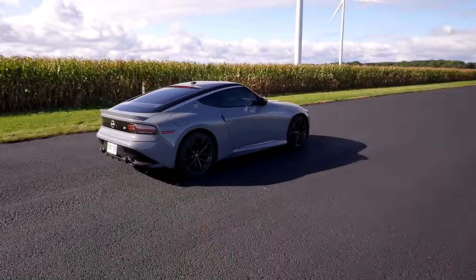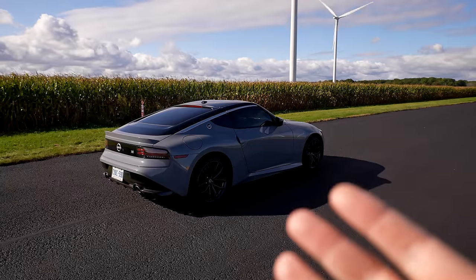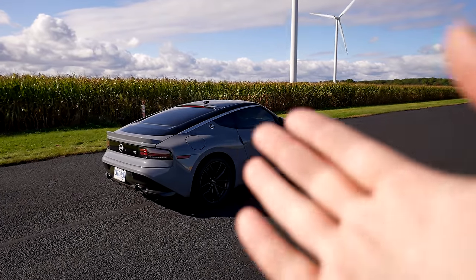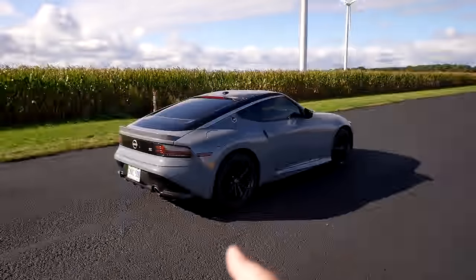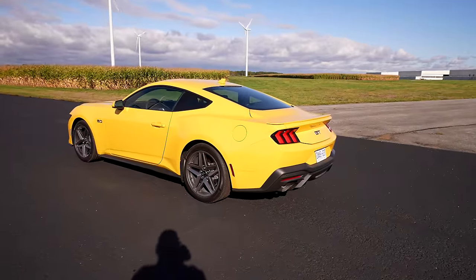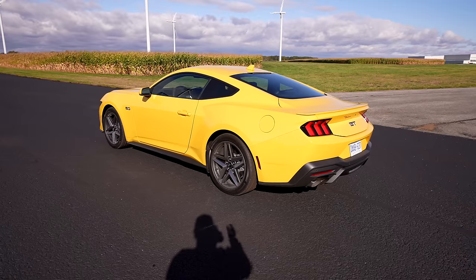But here's what I love about the Z. It is small, it's more compact, it's easy to drive around. It's very, well, let's just say zippy, and most importantly, you feel connected to the car. It doesn't feel big, it doesn't feel heavy. And what's even more important is the fact that this is a lot more fuel efficient than that. That thing is a guzzler. It's a V8. It's not a crazy fact about it, but let's start them up, and let's start first with the Mustang.